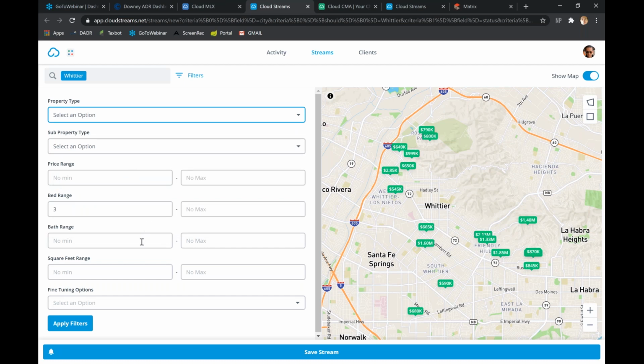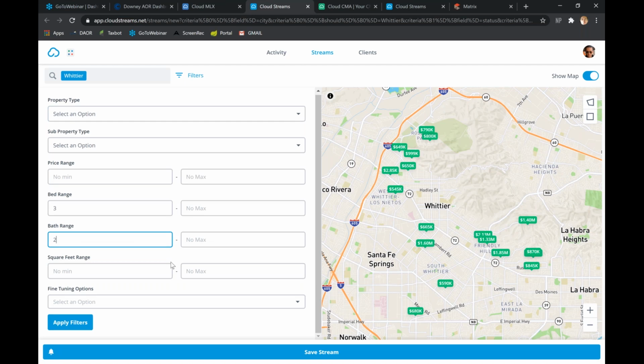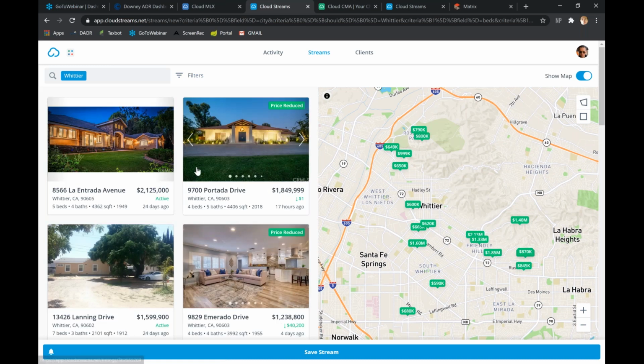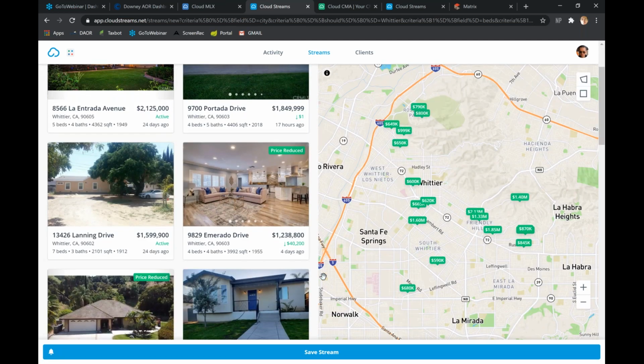Any price range, I have the beds and bath range. And then we'll just hit save stream.